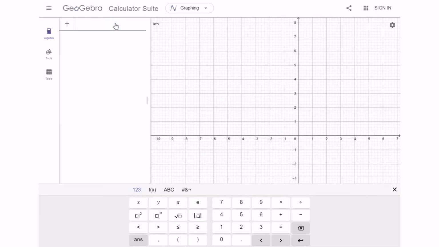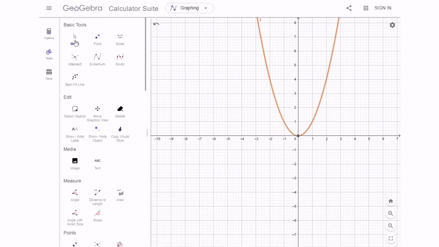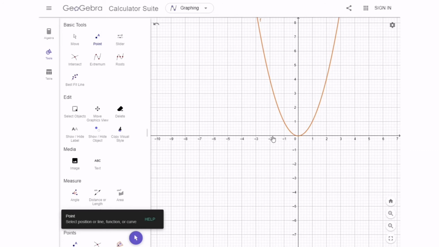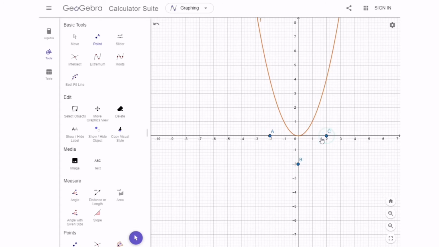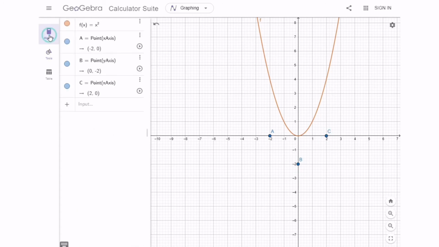When we put the equation here, the graph will show the transformation of the graph, where the calculation is. Let's say we put f(x) equals x squared. The graph shows the transformation exactly, where the x squared is, and we can also select with the pointer the points negative 2 and 2. The calculation will show here where the point exists.